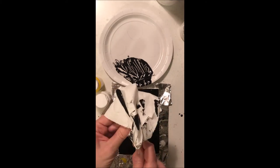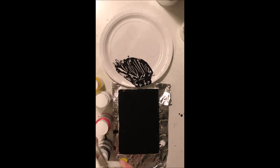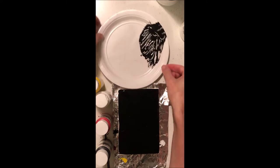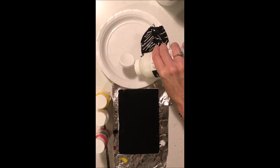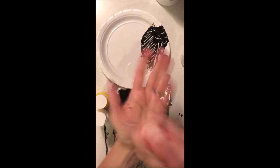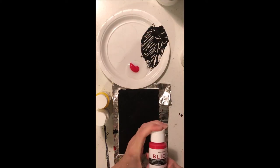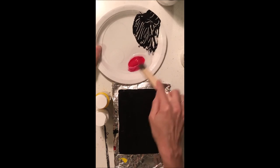Awesome. Now wipe down your palette knife — it's so convenient because we're not using brushes for acrylic pours, so you don't have to do a lot of washing, but do keep your palette knife somewhat clean. Now rotate this around. The next color I'm going to work with is red — it's the darkest of the three colors I'm using on top of the black. Take your pouring medium and squeeze enough to fill your circle, then add hits of red like ketchup. You don't need very much acrylic paint because you're just using it to tint your pouring medium.